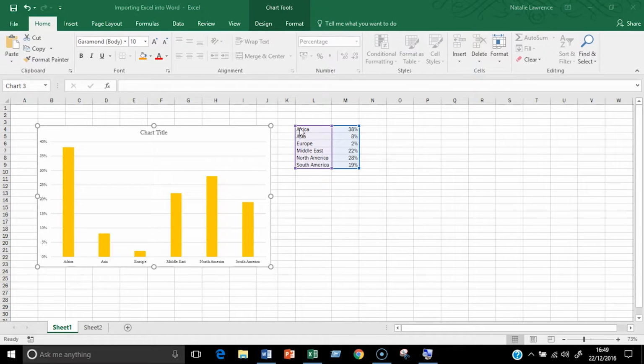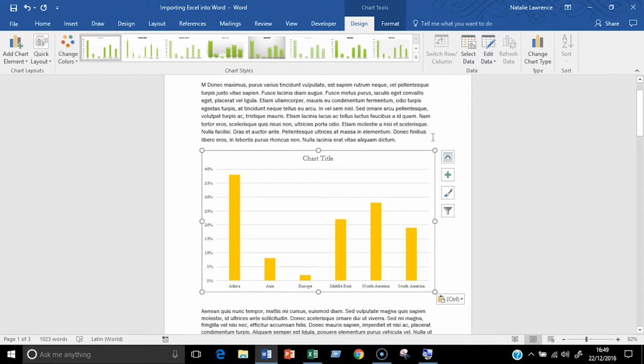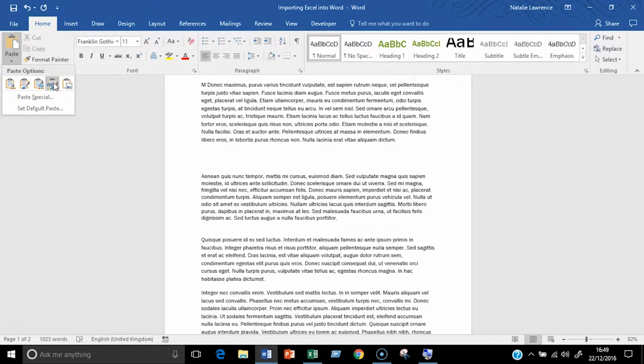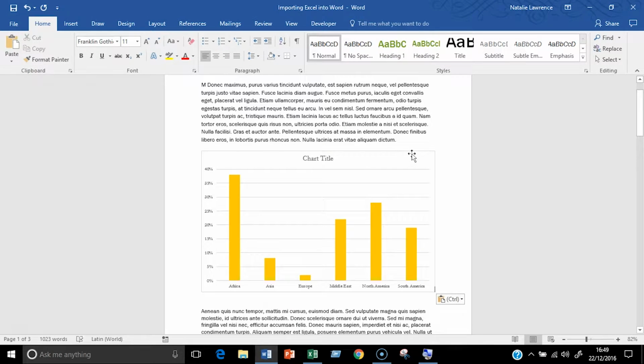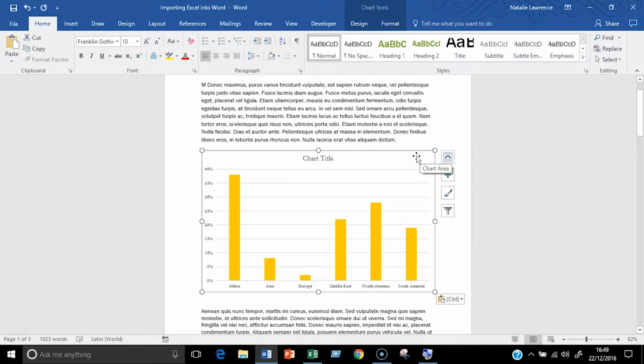So that's embedding. Let's go back to the Word document and look at option 4. This one again links the data, just the same as option 3. Any changes in the original are going to show up in your copy. Now this might be useful if, for example, you've got monthly reports that you need to update, and those reports consist of multiple Word documents or multiple Excel charts. Instead of going into each file and each chart and updating them individually, linking the data from one workbook might be a faster option for you.